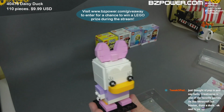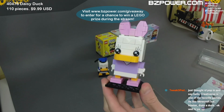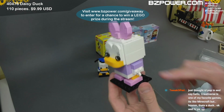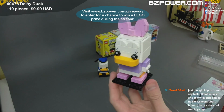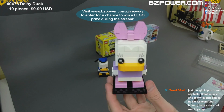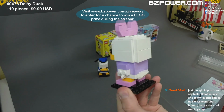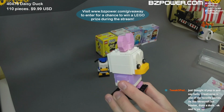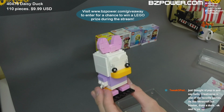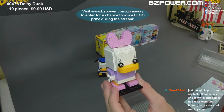I think the shoes are an interesting departure from the normal BrickHeadz build. Normally they just kind of have a 1x2 series of legs that go down to nondescript feet that are also 1x2. So it's kind of one thing that sets her apart from some other BrickHeadz. It's got a little tail on the back, which is a cute little detail as well. Better than Donald, I would say. Maybe a little less iconic though. So if you're adding to your collection of Disney characters, not a bad one.